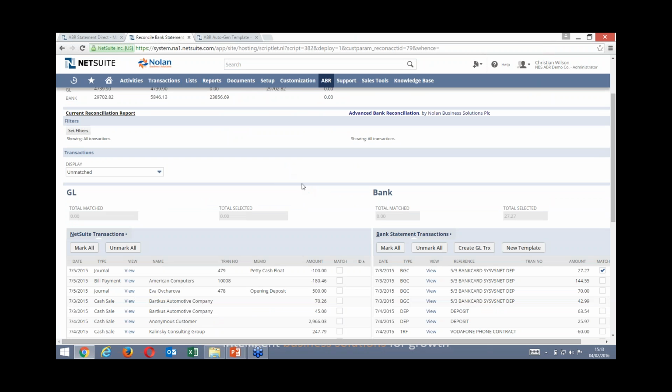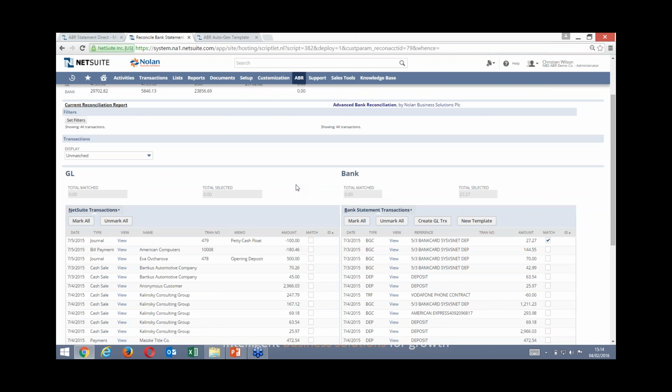We've also very slightly shifted the fields. The order remains the same, but the fields have been very slightly shifted so that the entire screen now fits more neatly within the window. Now I'm using a fairly low resolution laptop screen, but to give you just some idea of how that might look, this is what it would look like typically on my larger full HD screen that I use day to day for my work.